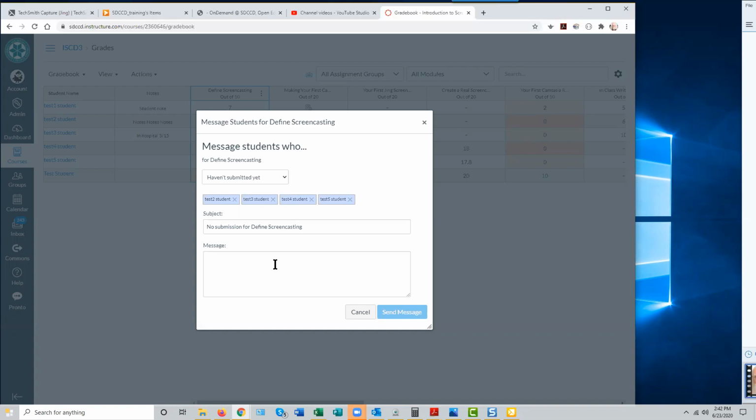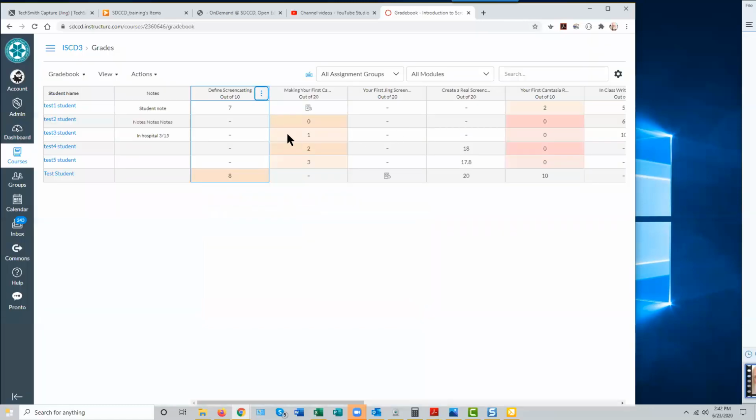Have you just forgotten, or are you having problems? Whatever, you can send anything you like. And you get a subject line and a message box, just as you would with an email. And so it's a great way to encourage students who are perhaps not performing as you like. Great retention tool.